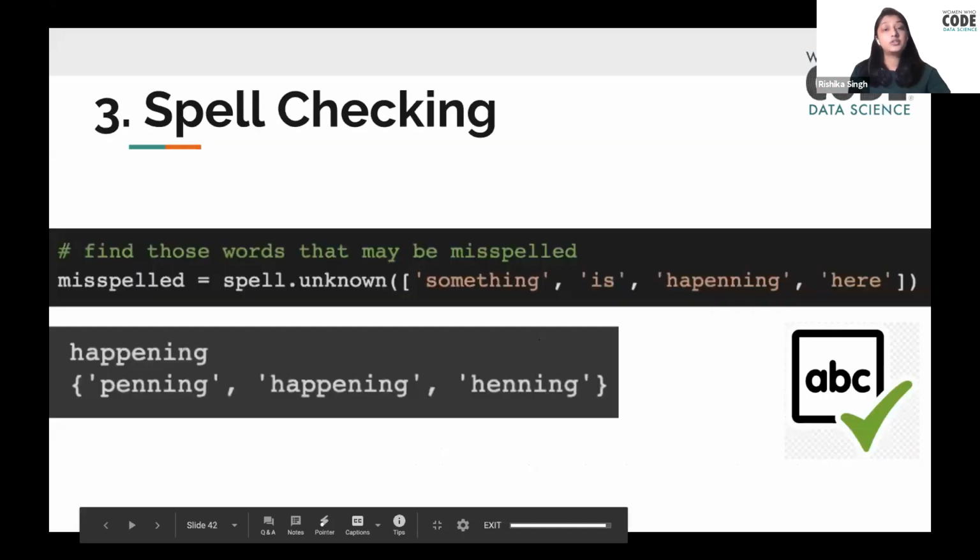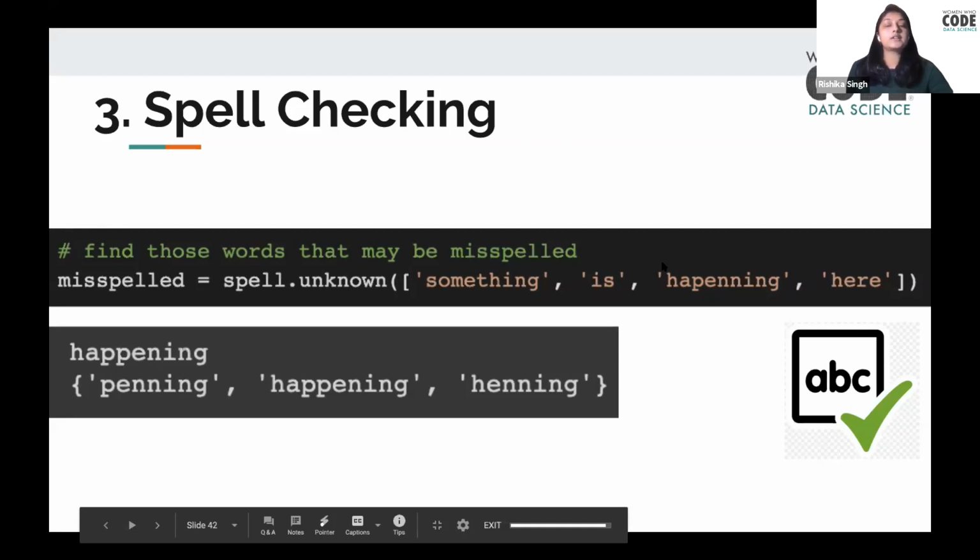Then we have spell checking. Spell checking is very important because there might be misspelled words in the raw text, and we want consistency and normalization for the data we feed into our model. Here's a very simple example: something is happening here, and clearly the word happening is not spelled correctly.